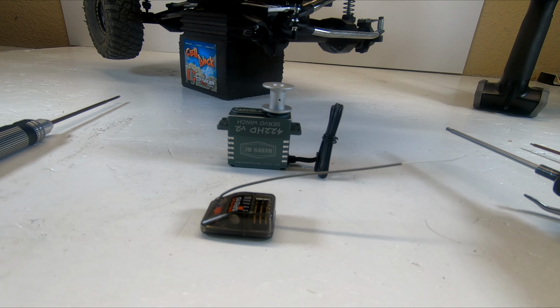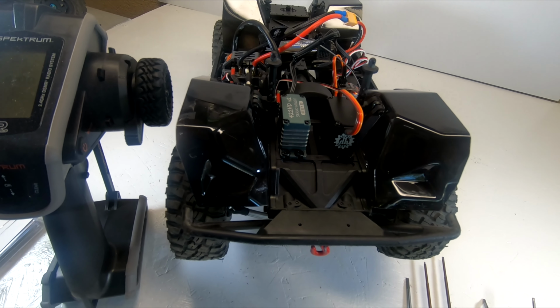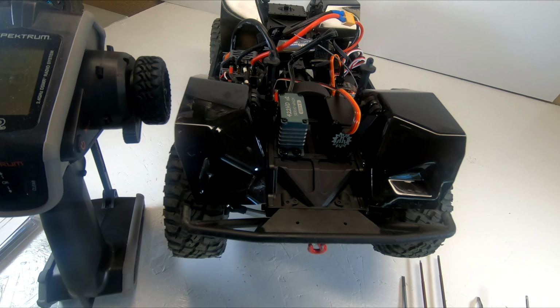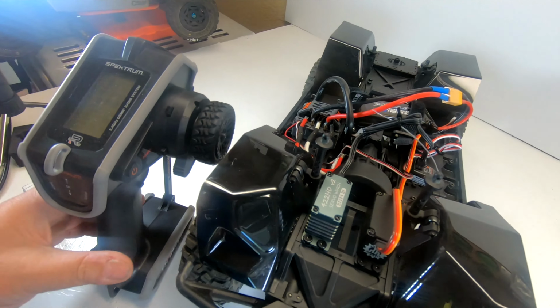Well, all right. We got that installed pretty painlessly. Just 4 screws hold the servo in, of course. And you put that in there, just make sure you route your wire out. And I used the cable that came with the kit. Fishing line would probably work a little better, but I don't have any of that, so there we go. We're going with the cable in the kit, which is actually very good. It's a very good cable and a very nice hook. Hooked that up and went and put the new receiver in and bound everything up, and it works. Everything works.